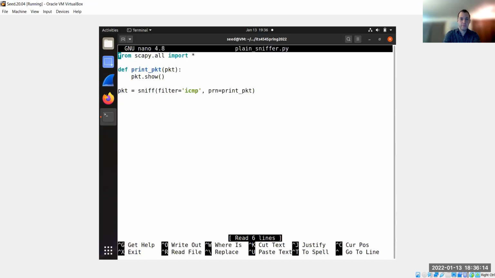And there it is, plain sniffer, and you guys can take a look. So definitely, as I said, in this class I'm going to try to give you, not the answers necessarily, but always the code, the building blocks, so that you can use it for your own examples or problems that you need to solve, okay? So I'll just leave it up there. Now we saw how to do ICMP packet captures.